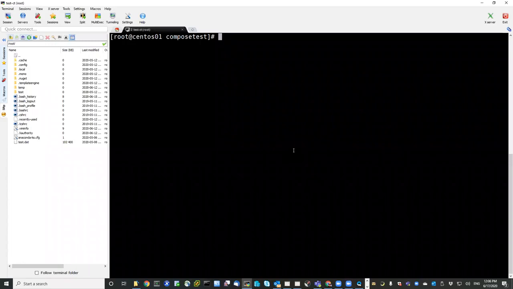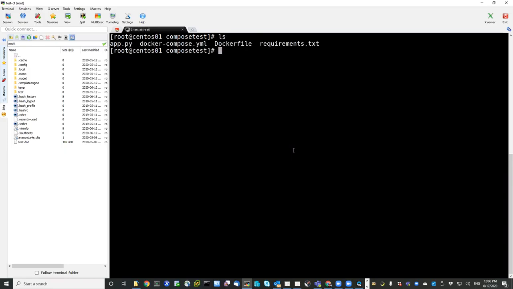Good. So what we're going to get into now is Docker networking, Docker Compose, things like that. Docker Compose uses a different file format called YAML. Let me start this way. In this directory, we have a Python application, a Docker Compose configuration, a Dockerfile configuration, and a requirements.txt file.